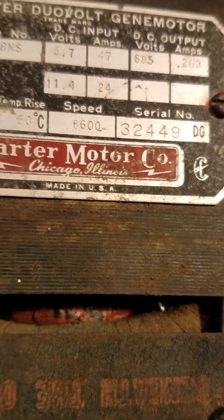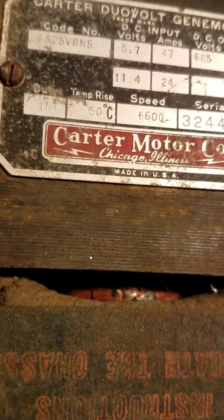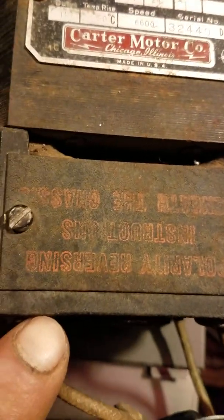6600 RPM. 60, so that's what, 180 degrees Fahrenheit, 186. Can't see that right there very well. But this is the unit.